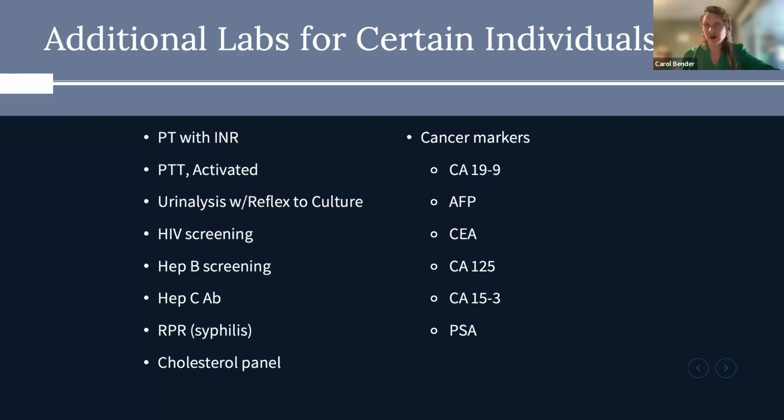And cancer markers can be relevant because there have been theoretical concerns for regenerative medicine treatments to stimulate the growth of tissue. There's a theoretical concern for cancer to be propagated because of regenerative medicine treatments. This has not been proven yet. It has not been seen in reality, but it's something that we want to be aware of because of the current cutting edge treatment that we're working with. We want to be safe with our patients, and we don't treat active cancer patients with regenerative medicine treatments.